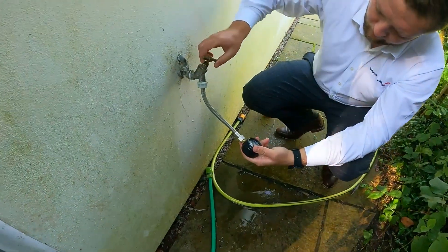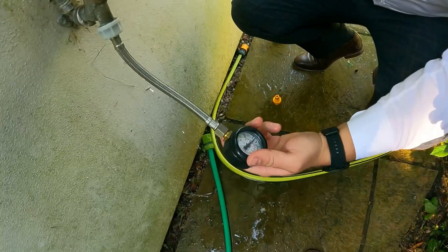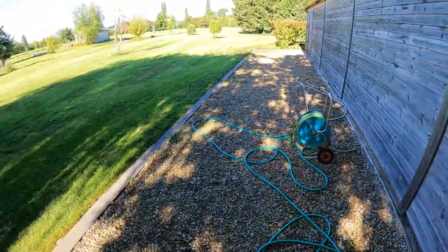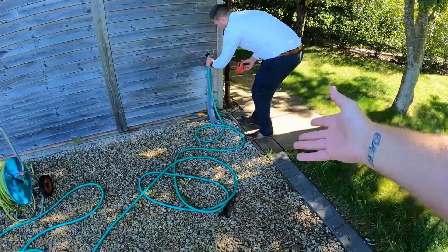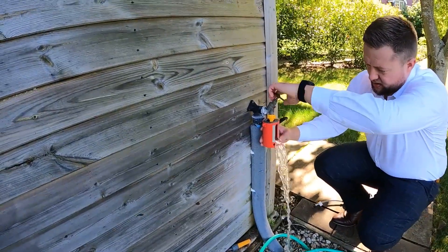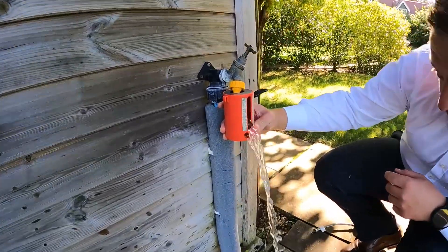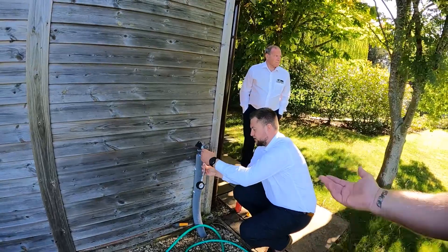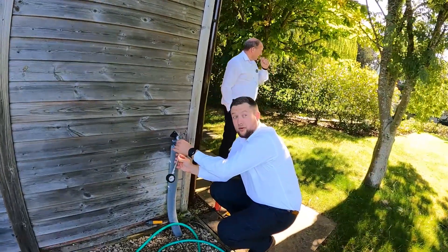So this is the annex bit - it's got a combi running this side but it's still running off that same main. Pressure wise? Just on two bar. So again, a bar of pressure lost halfway through the building. We'll go to the far end now and see what we've got down there. So this is down the far end of the building - dropped right off again, about six litres a minute. We're right down the far end, all the way over from the incoming mains. Pressure? Just over two. And then finally we've got an outside tap on one of the outbuildings - about eight litres a minute. That shows there's enough pressure to keep the tanks topped up - it'll constantly be filling up as it's pumping out at the same time.